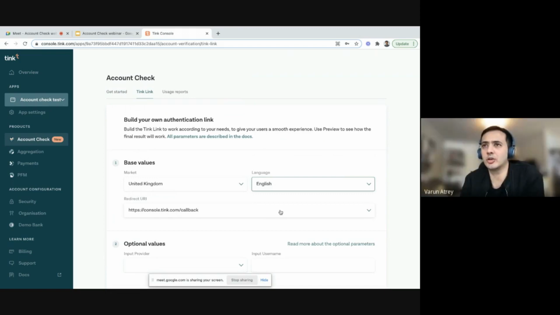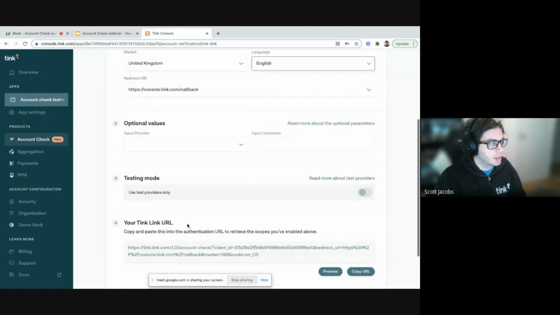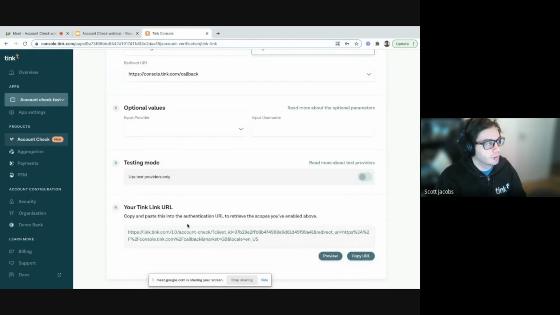All right, so it could be a landing page on a website, or it could be some sort of screen inside an app that you end up on. Okay, cool. In this instance, because we're not directing to a specific application, we're going to just redirect to our demo redirect URL, which is console.tink.com. And the reason for this is that it has a lot of really useful pre-built code steps to finish the final parts of this process.